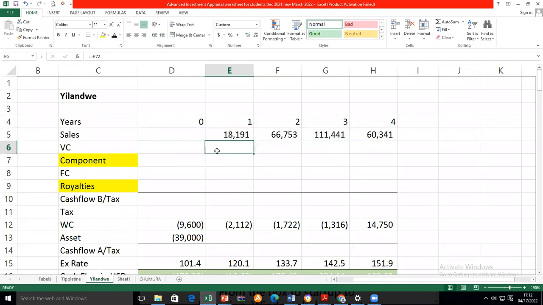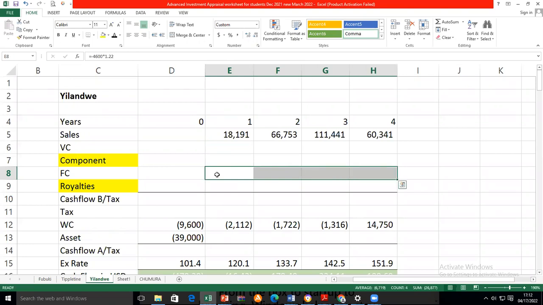What of the variable costs? Variable costs, fixed costs, these are easier. And the easiest of these, one can argue, is which one? The fixed cost. Because for the fixed cost, we don't need the working. We just take the figure today and grow it. But when growing it, we need to be very, very careful.